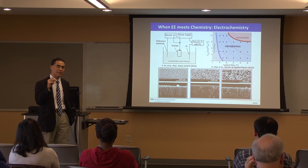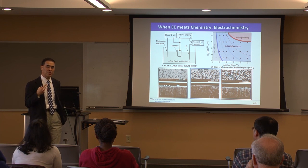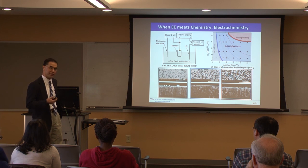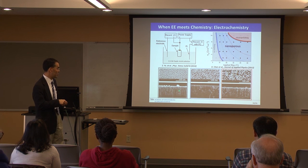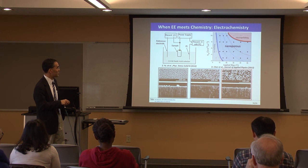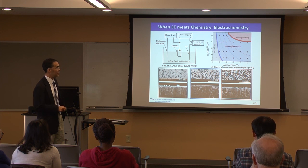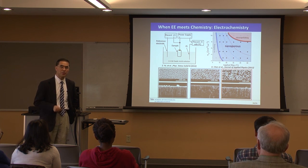You start to create bubbles, or gallium nitride turns into a sponge or a foam or a cheese-like material with a lot of tiny holes. And this is a phase diagram here. It turns out as you increase the applied bias, this electrochemical etching bias, or if you increase the doping, you can gradually increase the degree of porosity. Eventually, you can etch away gallium nitride. And this process is electrochemically selective.